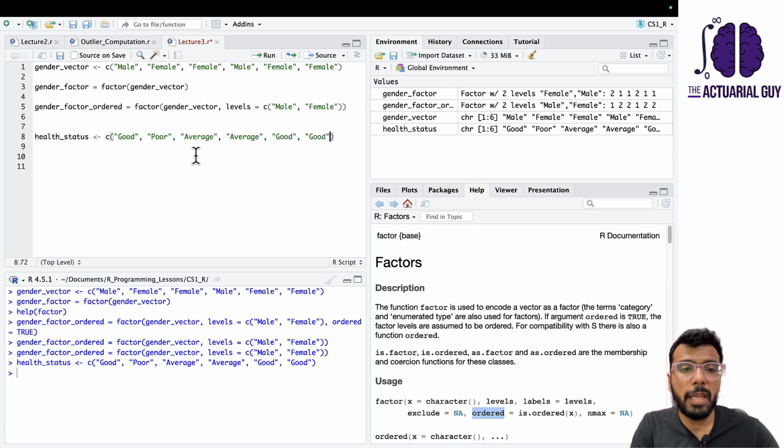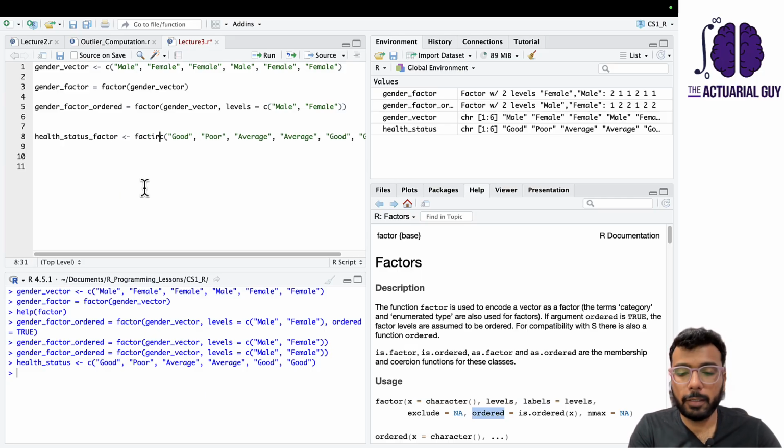I can make it a factor by just putting factor around it. So let's do that. Health status factor would just be this if I put factor around it.